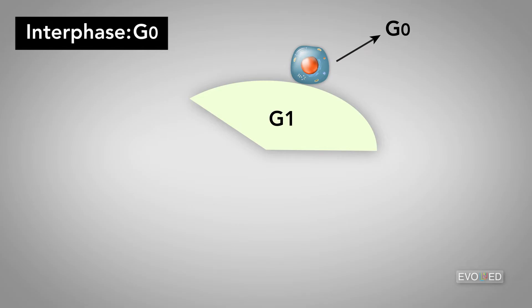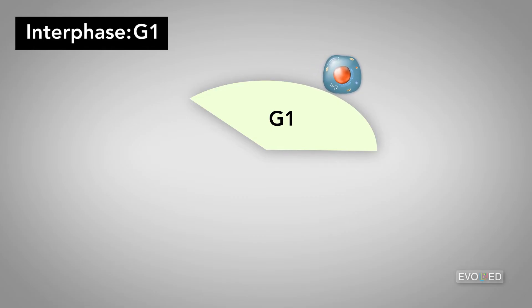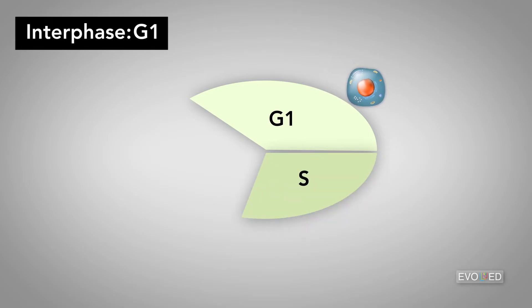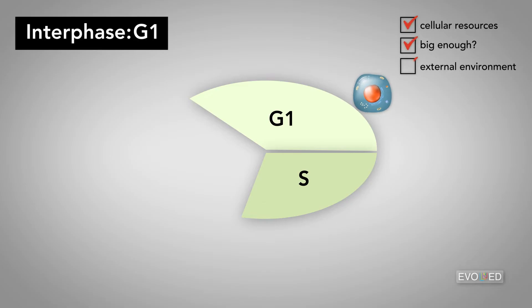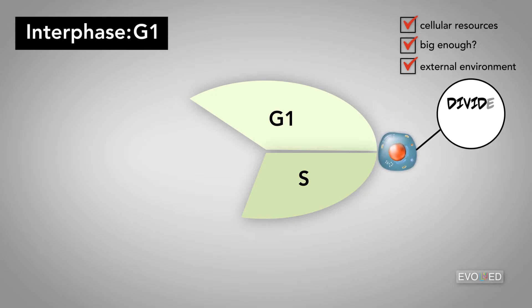During the G1 phase, if certain biological conditions are present, the cell will move from the G1 phase into what's called the S phase, or the synthesis phase. These biological conditions act like a checkpoint — think of it like a self-assessment. Does the cell possess enough cellular resources to support two progeny cells? Is it big enough to divide into two reasonably-sized cells? Are the external environmental conditions favorable for cell division? Once the cell passes this G1 checkpoint, it is irreversibly committed to cell division. If something goes wrong during cell division, there's no turning back — it's either divide or die. Cells that replicate into cancerous masses are often able to pass this G1 checkpoint when really they shouldn't.